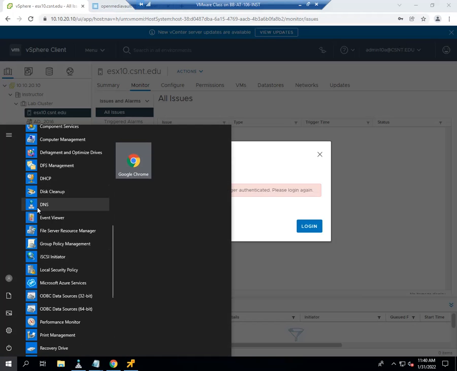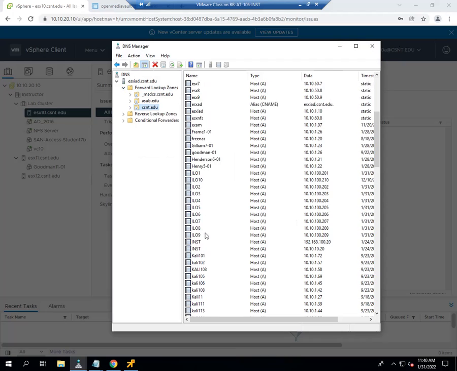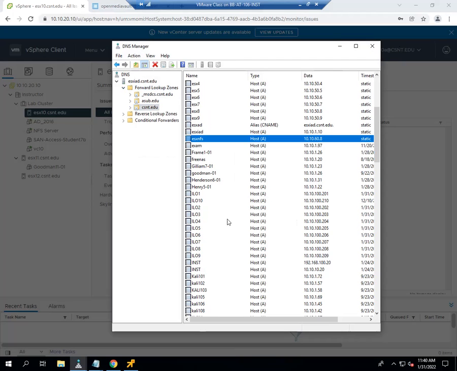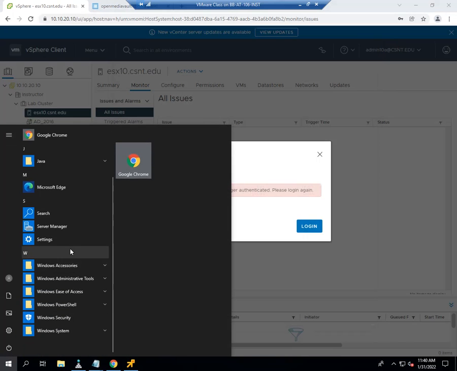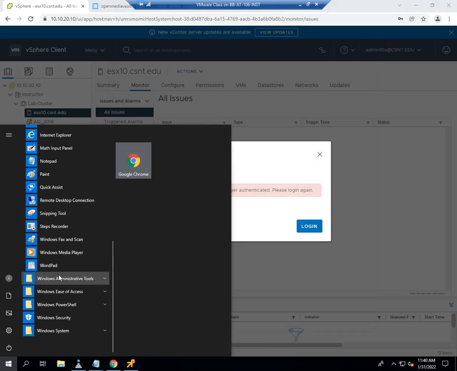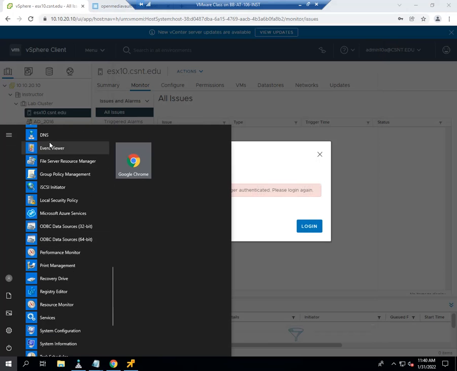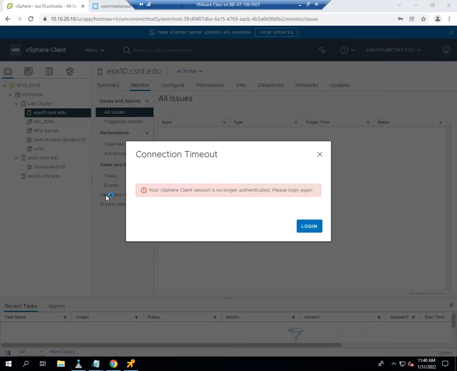I've got the DNS server, so the DNS server that's running, I can see all the stuff. The DHCP server, like I said, you're not going to be doing this on your server. That's why you install servers without a graphical interface, because you install these tools on your Windows 10 machine.